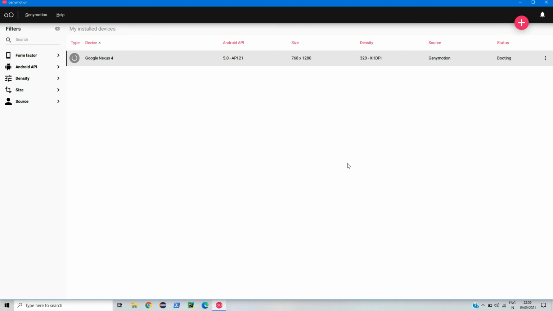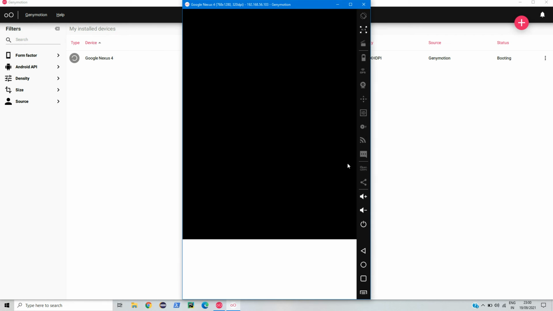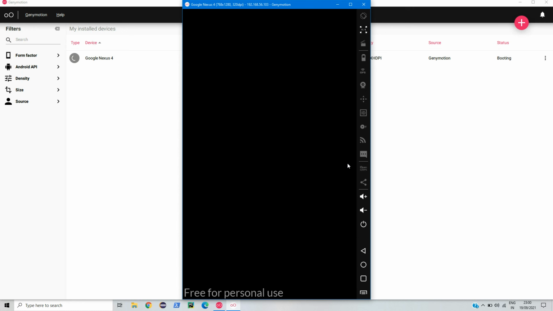And one more thing, if you have any issue while running Genymotion, you might need to check your virtualization also. When you restart your system, just go to the boot configuration settings, and there you can see if virtualization is turned on or not. If that is not turned on, then this emulator might not work. So turn on that virtualization and Genymotion will work.